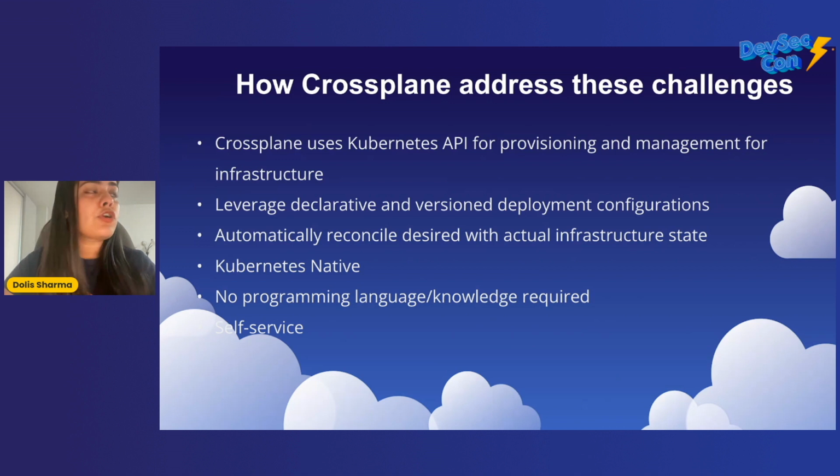And since Crossplane uses the standard YAML format to create infrastructure, you do not require any language to learn. And this can really be helpful if you want to provide provisioning of infrastructure as a self-service. So for example, a developer who is creating an application using YAML can use a similar YAML to create an EC2 instance before deploying that application. So now this reduces all the dependencies between teams, and it can be used as a self-service model, which is awesome. But there are some of the security challenges that we talked about.